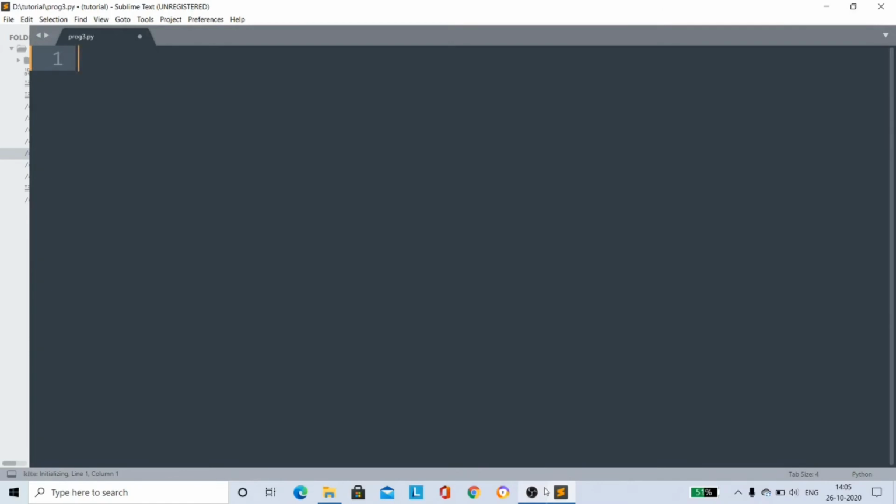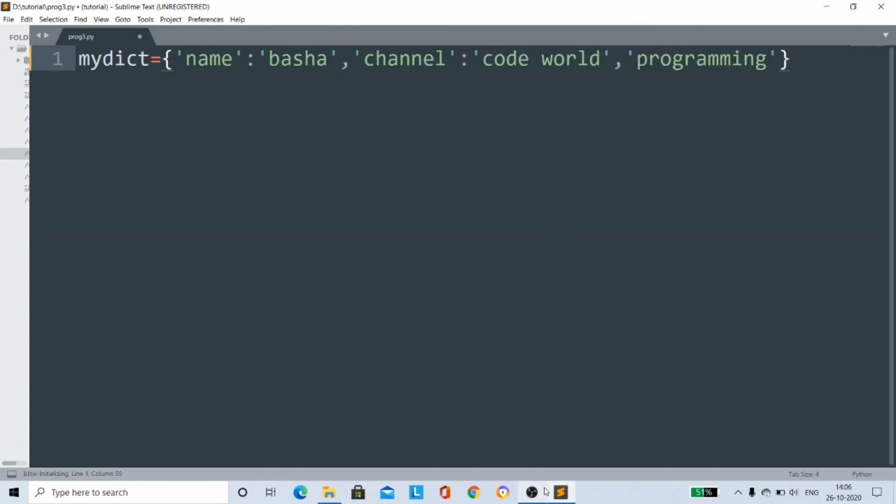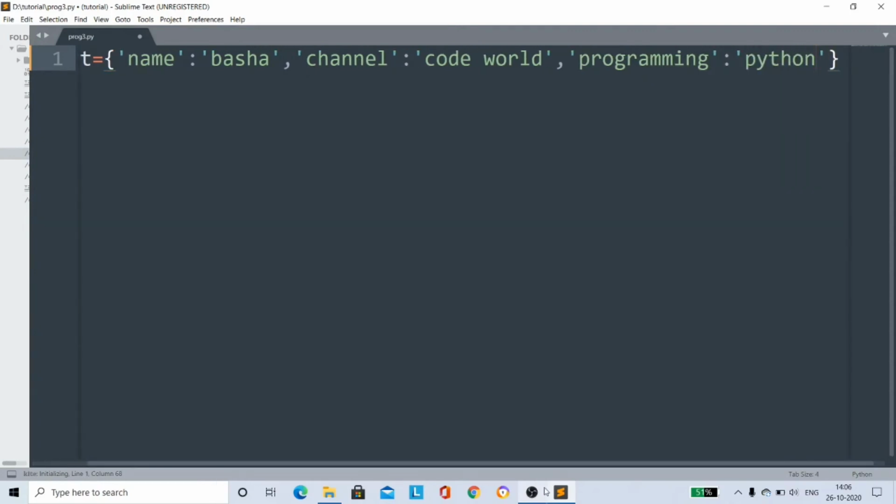For example, see here, my dictionary, my dict. Here the value for this name key is Basha, and my channel name key, the value for this is Codewell programming, and the value for this key is, now we are discussing Python, right? Python.